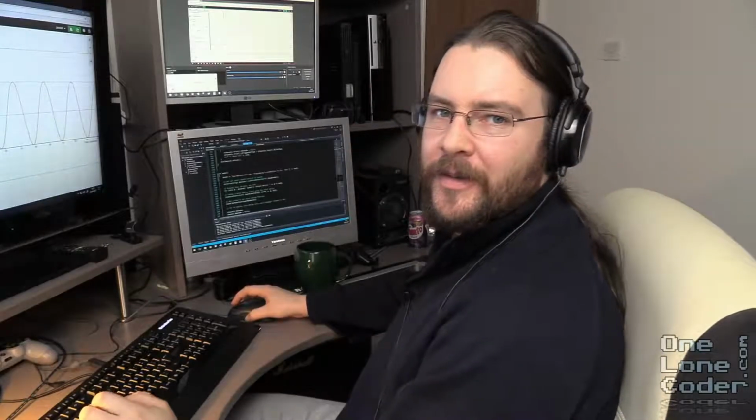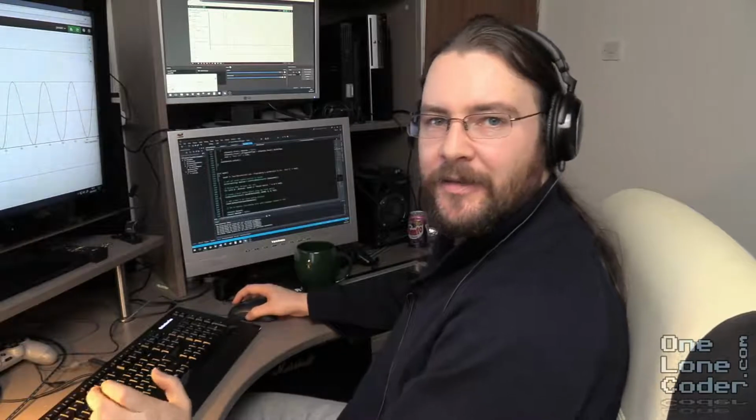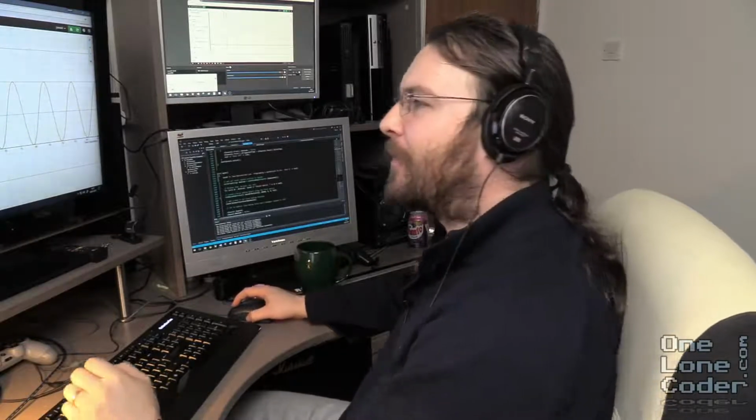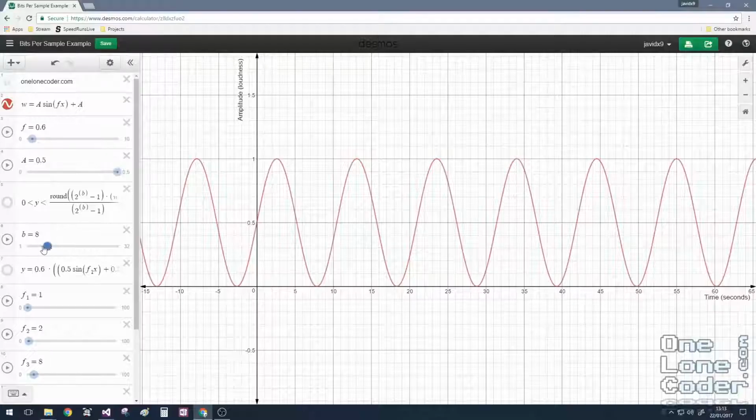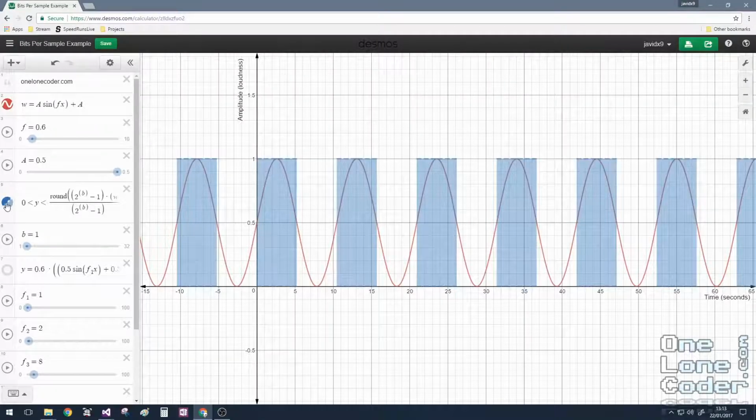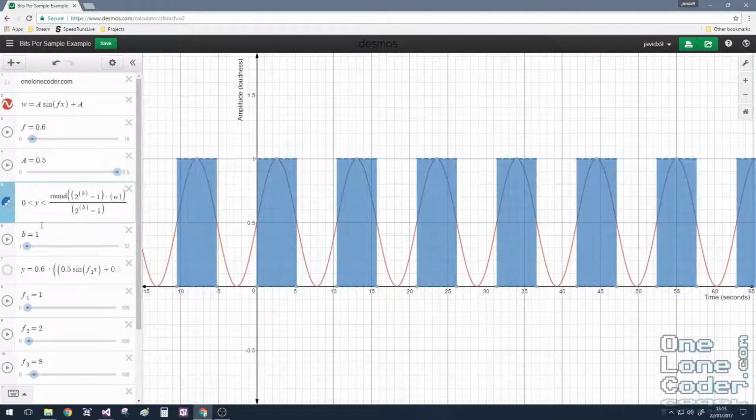A computer will only be able to store numbers digitally to a fixed amount of precision. And we can emulate this by applying a second function here. Now, I won't go into what this function is doing just yet, but it's a nice way of visualizing what happens as we apply more bits to represent the numbers that represent the sine wave.